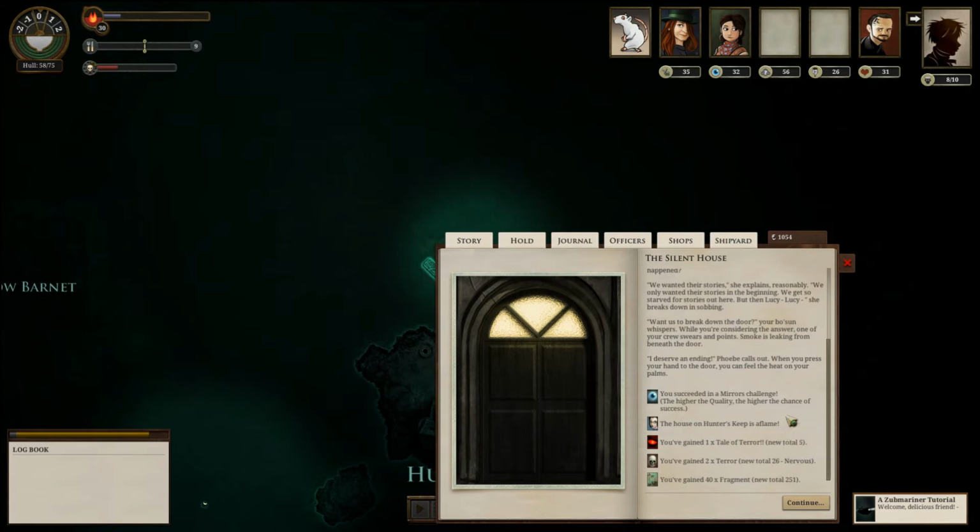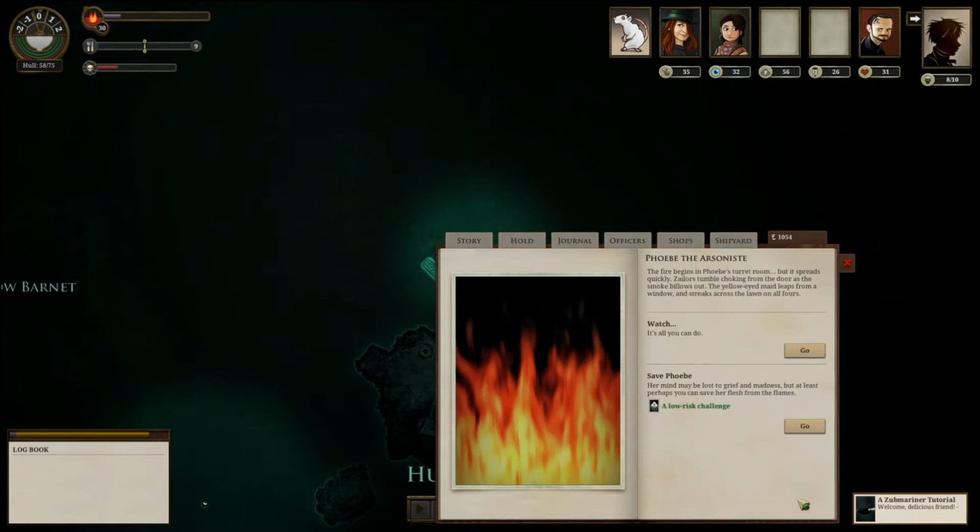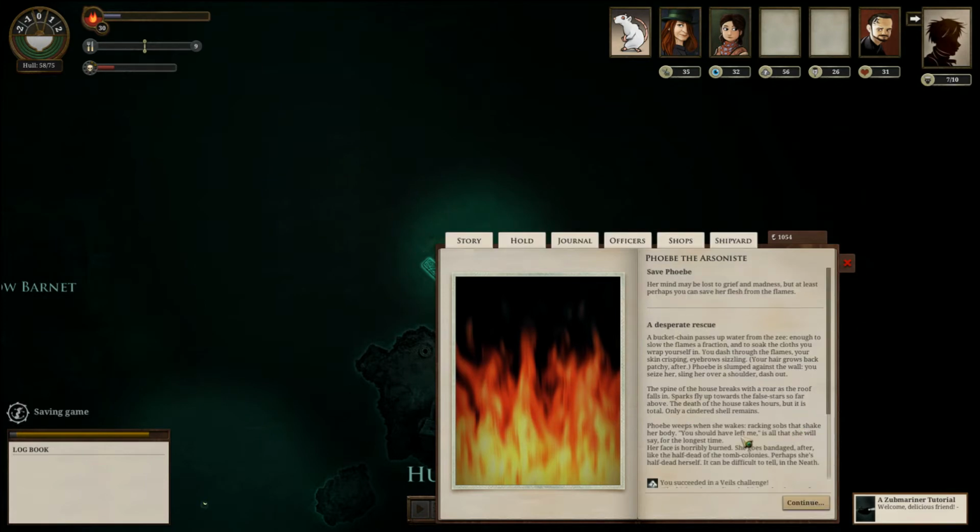Ah, the house on Hunter's Keep is aflame! Got a tale of terror. I gained 2 terror and 40 fragments. Oh, now what have I done? Save Phoebe. Yes, let's go save Phoebe. I succeeded. I got an achievement, too. The fall of the house.